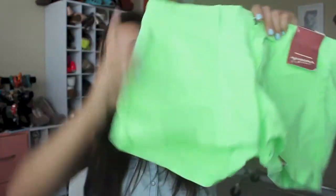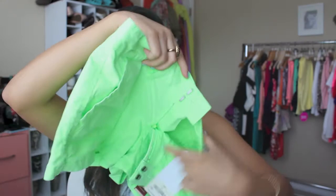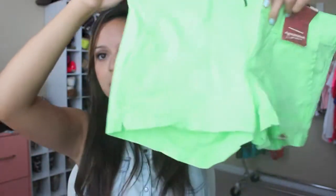And then I got some lime green shorts. Lime green was like one of my favorite colors of all time — I remember when I was little I had a lime green Game Boy Color and I loved that thing so much. That's still in me with this lime green! So I got these cute little shorts. They have slip pockets on the back and they're just a bright lime green. I think these were $10 as well.